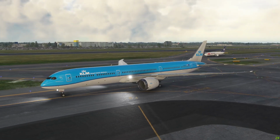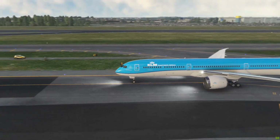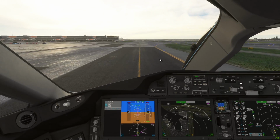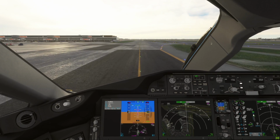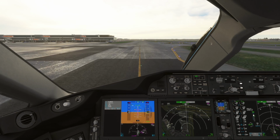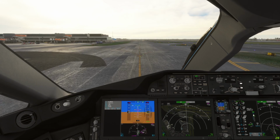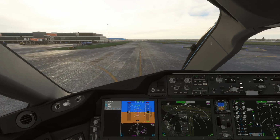Ooh, takeoff runway 09. Let's use some power. Maybe we can speed up and squeeze in front of the other guy. Ooh, that seems to be contact me. Okay, shout out to whoever this fellow is. Greetings. Easy 86 Tango Whiskey, taxiing 09 via the Orange Line and Bravo, Schiphol.